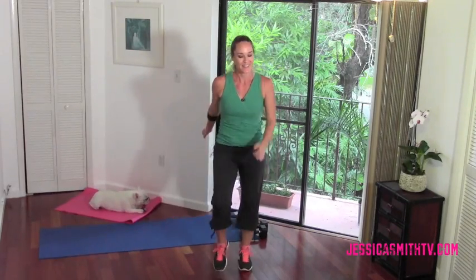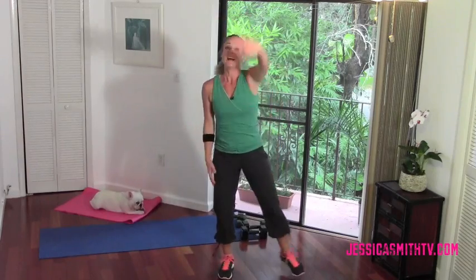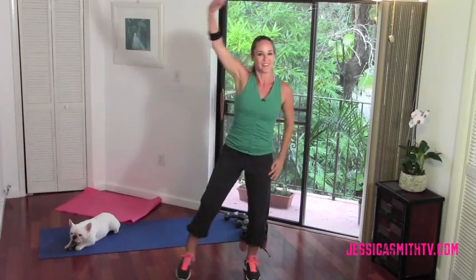From here, all I want you to do is give me a tap to the side, reach one through the leg. Now let's really wake up the shoulders — start with a little arm circle, front to back, opening up the chest. Just keep that foot tapping side to side, getting used to a little lateral movement. Now instead of circling front to back, take it back to front, just getting the shoulder joint ready for movement. Four more, three, two, one. March and hold. I think we're ready to go.